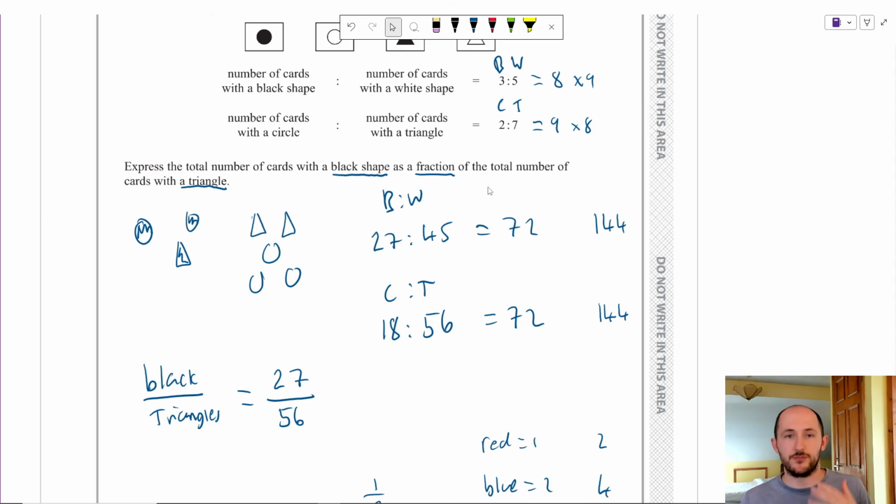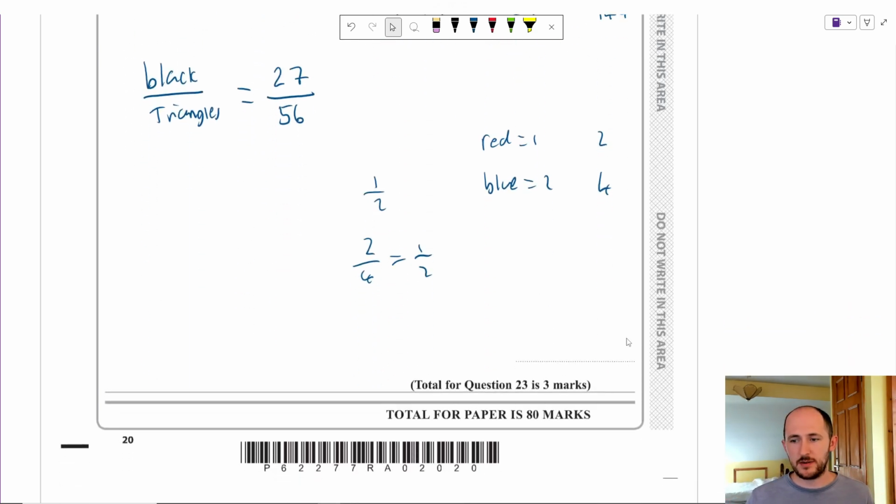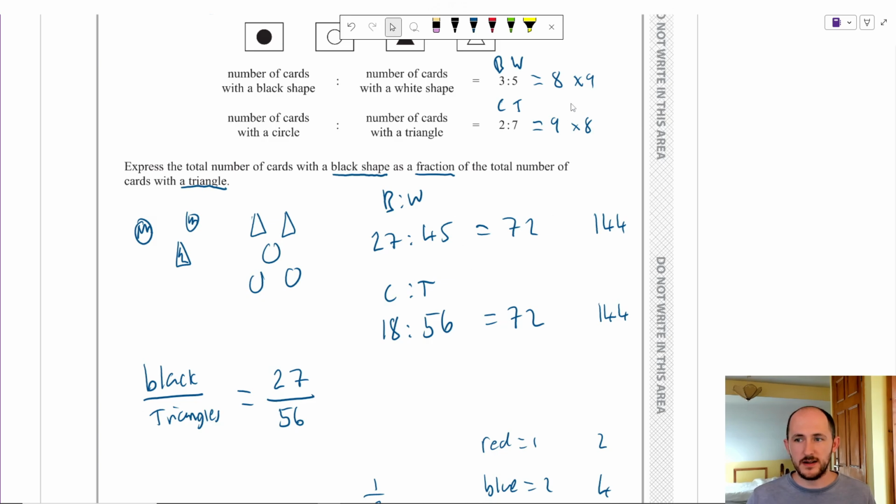It was answered really, really badly, which is why I've called it a grade 9 question. Because remember, those grade 9 questions are just the final 10% of the marks, which a lot of it comes from problem solving rather than actual topics. But it's only a 3-mark question. And if you look at what I've done, it's very quick. I've timesed them by 9 and 8 and then just made a fraction. But again, it's the problem solving.